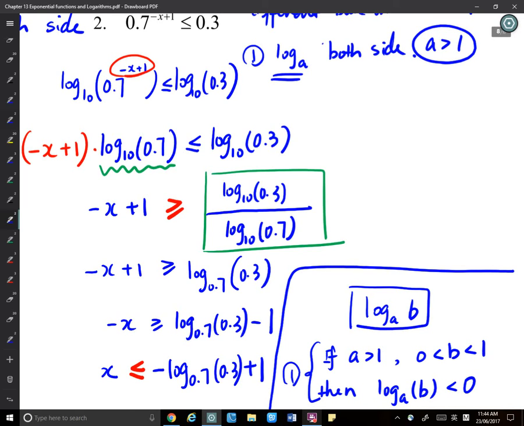That was an exponential inequality where both sides don't have the same base. I'll show you another example later. Just finish this one first and have a think about it. I'll show you a much easier one later. This is a complex question.